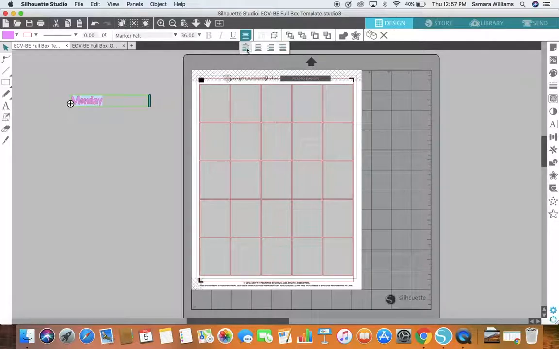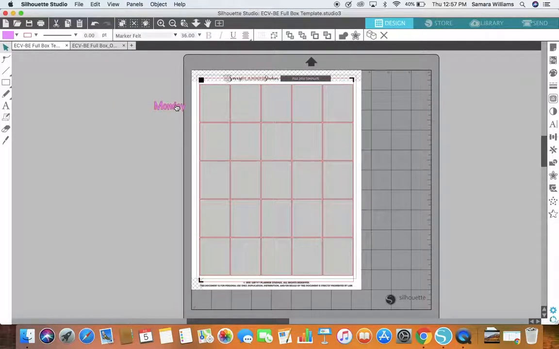Some people like the center option. It doesn't really matter to me because you can pull this over and then basically it's just the text by itself. So you have that up there as well. So I changed the style of my text, and I changed the sizing of my text. So now I can go ahead and I can click off.